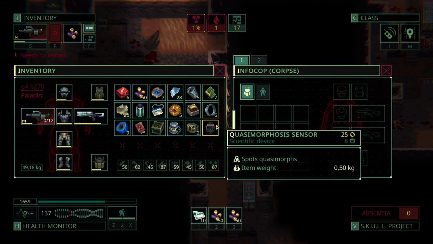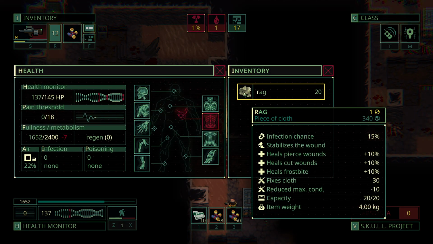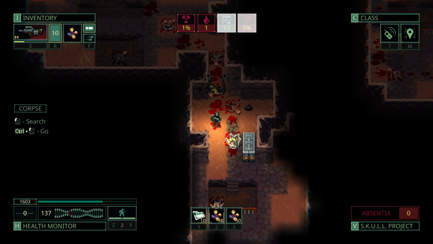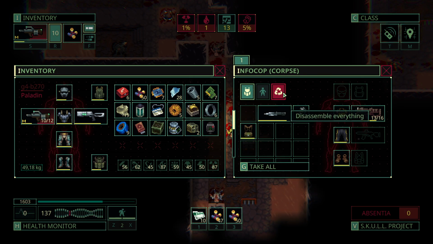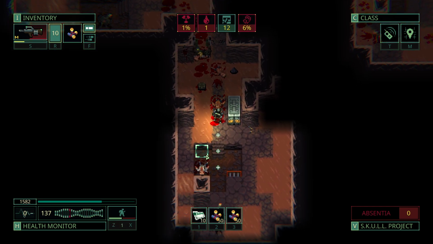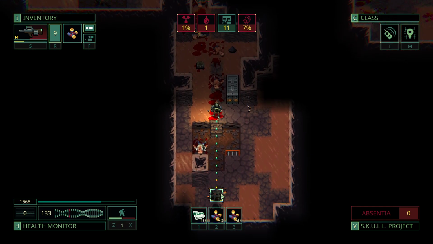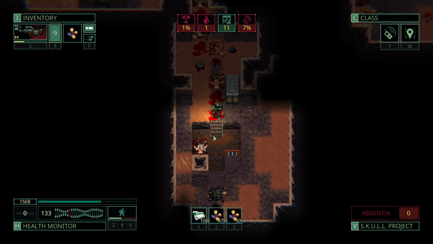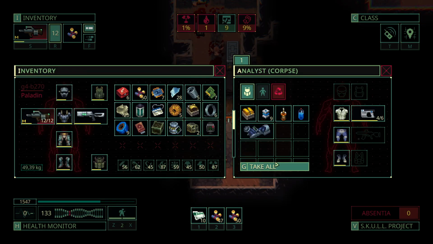You can shoot from behind the cover? That's illegal. Oh, didn't see this one. Also, remember that you can get the veteran vest. The veteran vest also increases blunt, pierce, fire, beam. So I guess that's another very important thing you have to do. Look at this, exactly what I didn't want.